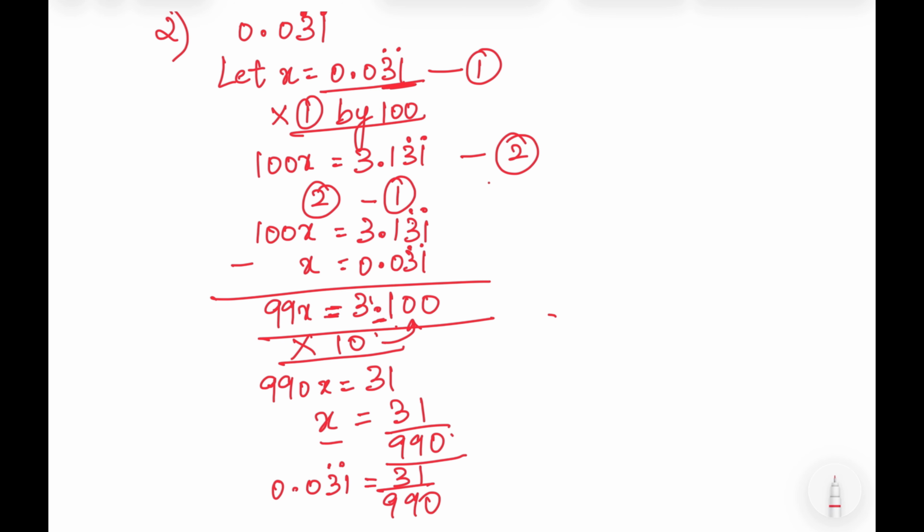Okay, we solved this. Why do we solve this and get the answer in fraction? Because sometimes we have to solve this by addition. So you cannot simply add this because it's recurring. So you don't know where to stop, right? At that time, we first convert this into a fraction and then we add the fractions.